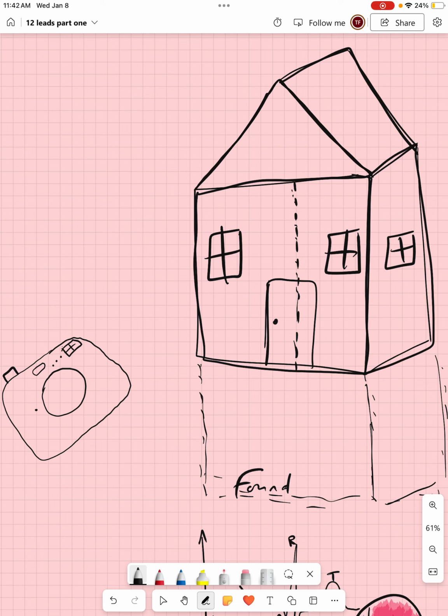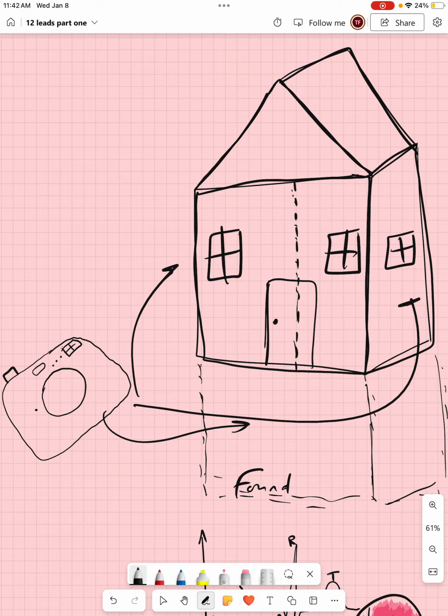Okay, and we are going to start taking pictures. We're going to take pictures here. We're going to take pictures along the sides. We'll probably go take pictures around the back side. We're going to want to see what's the front of this house look like. Do I need gutters that need changed? Is my front door stable? Is it a lock? Do I need siding that needs replaced? What about my windows?